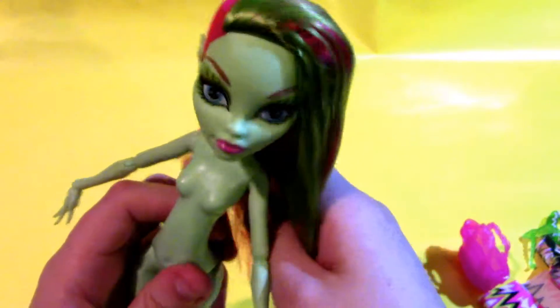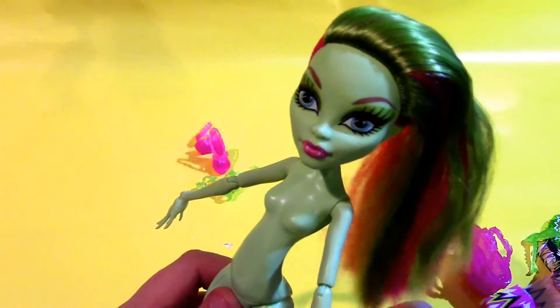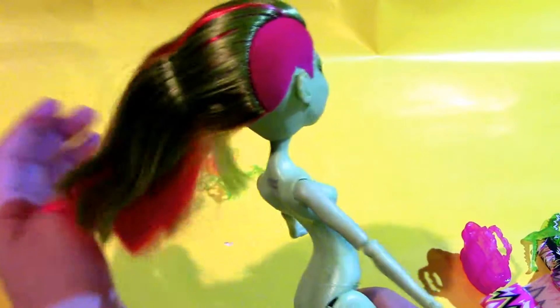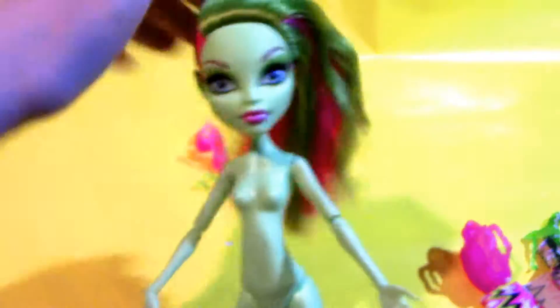I actually did end up having to cut the rubber bands to get them off — it's so frustrating to get rubber bands and plastic ties out of hair. It's a nightmare. So that's her hair, straight out of the box — I haven't brushed it or anything yet. She had it up in a ponytail, which makes sense because she was going to the beach. If I was going swimming, I would absolutely want my hair up in a ponytail, because it's a lot less nightmarish with this much hair. I think she looks really, really good with it down, with this sort of side undercut thing. Let me put it over her shoulder — I think that'll look really nice.